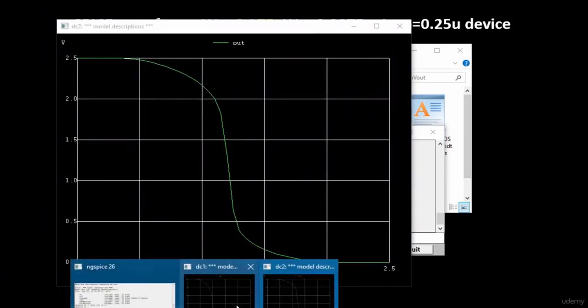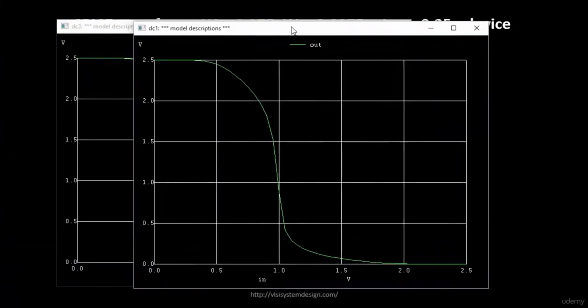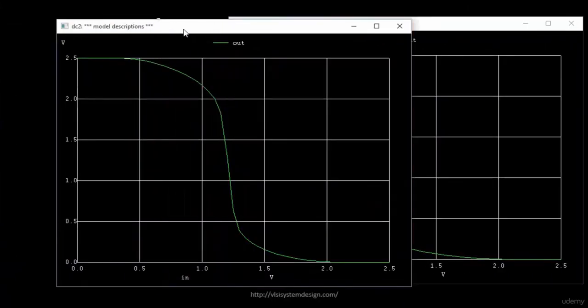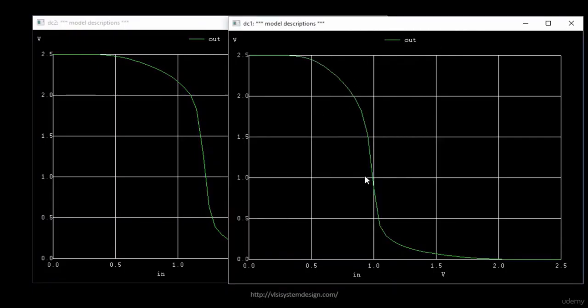You get a neat waveform, or neat voltage transfer characteristics of the CMOS transistor, and this is the kind of waveform that we have been looking into. But if you see, this particular thing is slightly shifted towards the left. Okay, and I'll come to that, why it is shifted towards the left. But if you see, this transfer characteristic closely represents what we described in the theory lectures. Okay, so let's minimize this.